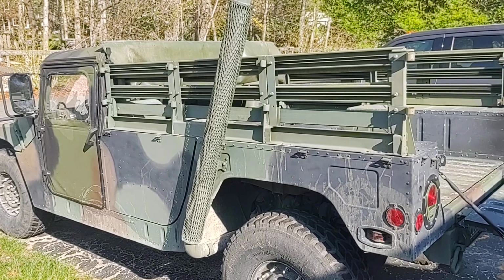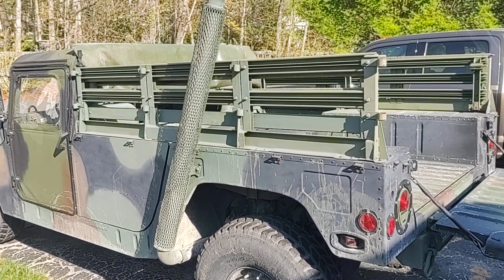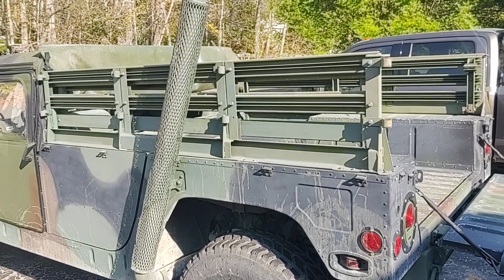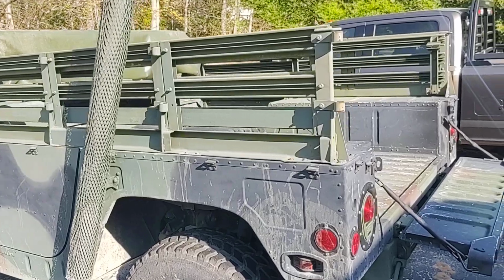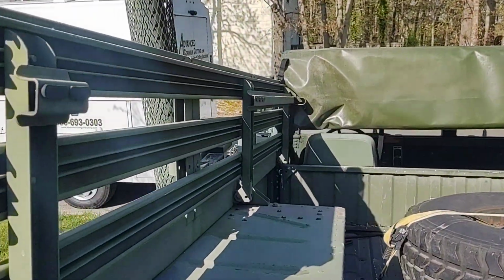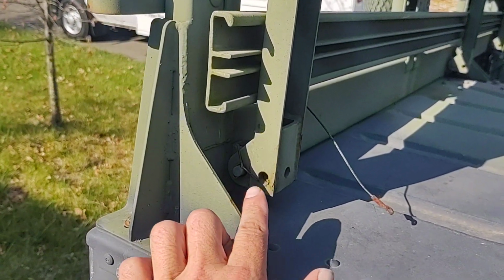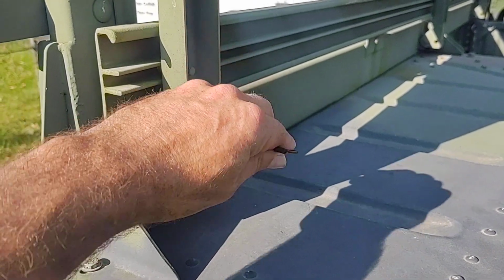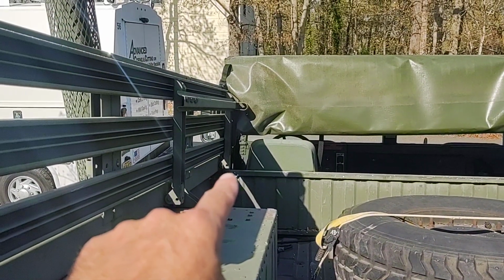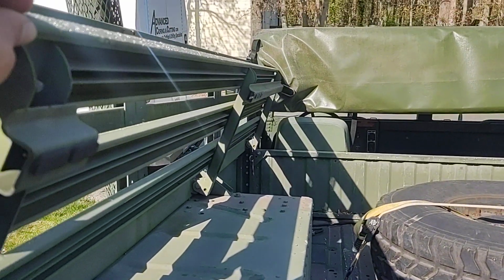Today I have a viewer request on the troop seats, about how they're attached and how they function. It's pretty simple. I pulled the pins out. There's a pin front and back. I'm missing this one, but there's a pin in the front and the rear. There's a pin all the way in the front, and I'm going to hit the curtain, I think, but they just swing down.